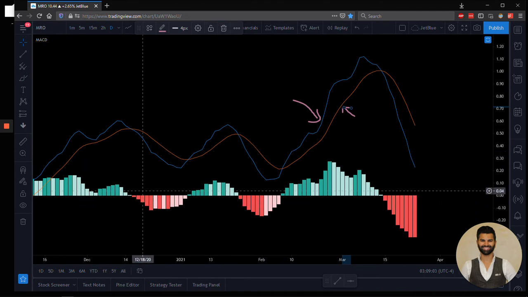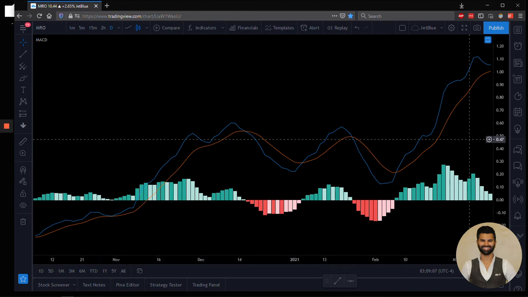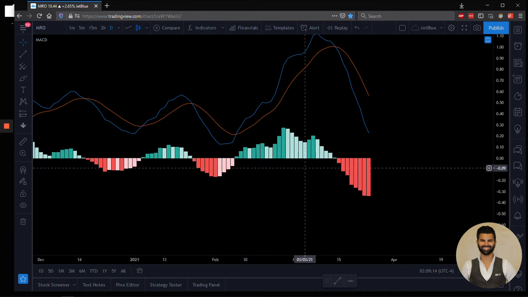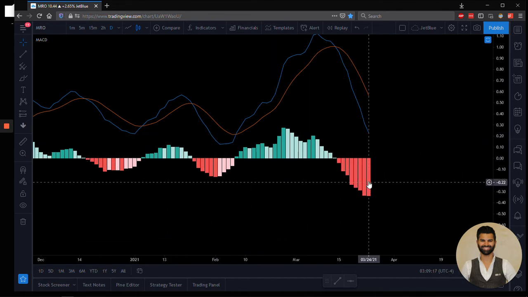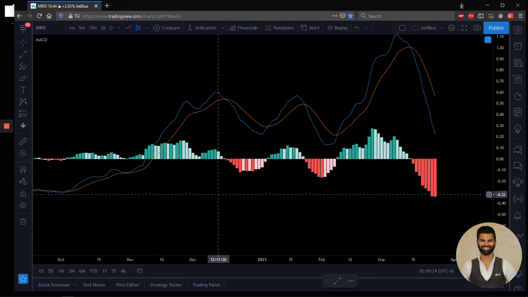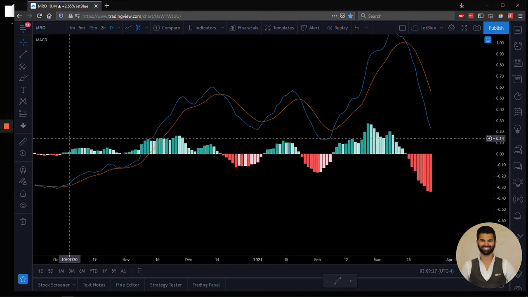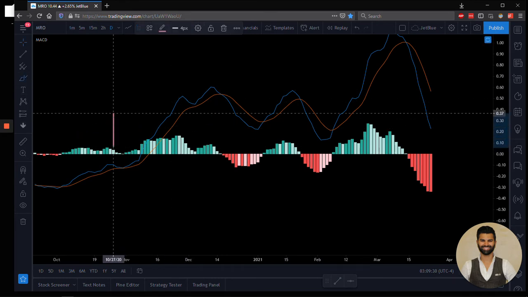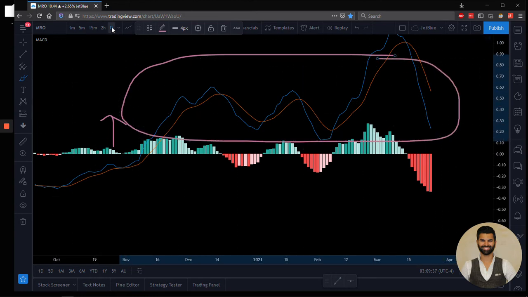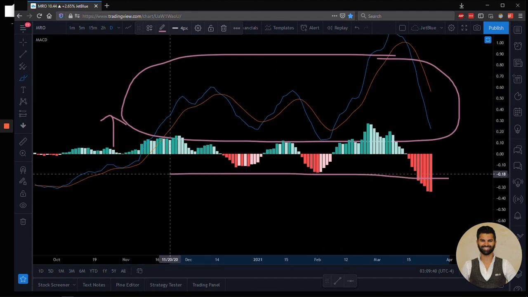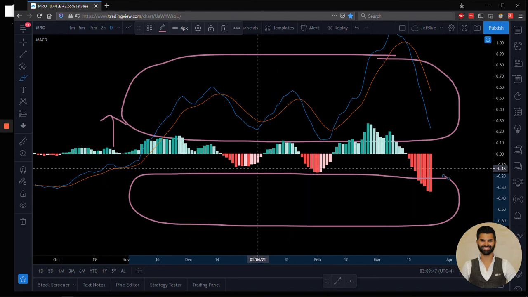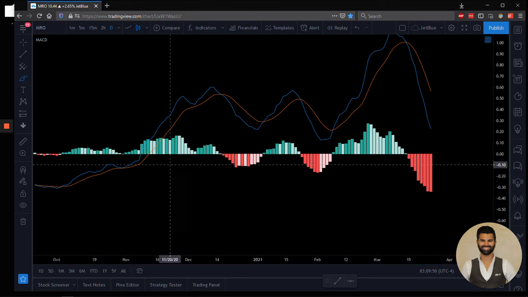What you also want is this. You might not be able to see it here, but this zero right here, 0 point, right in the center. This is called a histogram, by the way. Again, vocab not important, but good for you to know. You always, absolutely always want to be in the trade when the lines are above the 0 point histogram. By the way, we're on the daily chart. You don't want to be in when the buyer-seller lines are below here. I'm going to show you why in a second. You always want to be in when the buyer and seller lines are up here. So that's one.